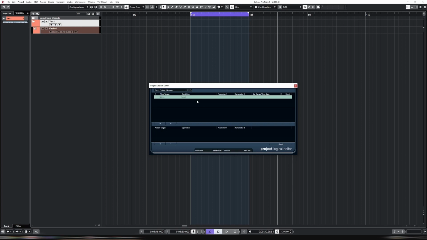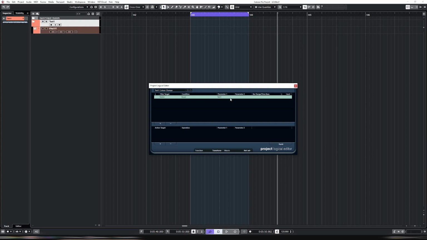I think it's important to point out at this point, this will find and perform an action on everything that is called test one. So just make sure for this to work that you only have one track called test one. What I usually do is I have a percussion folder or test one folder, for example. Then you know that you'd only ever have that single track called that.